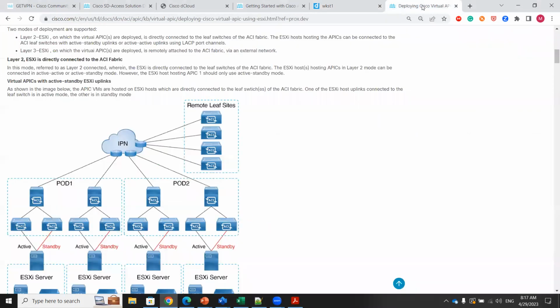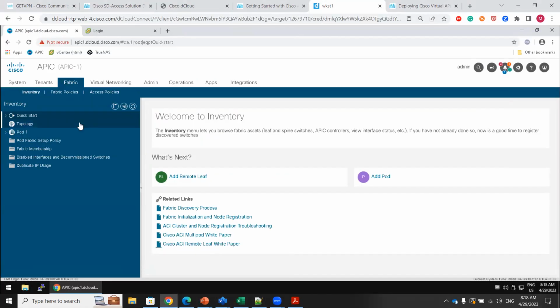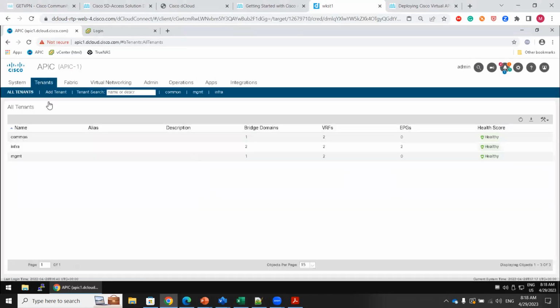Under tenant, there is only one option present for showing us the detail of the tenant. You will see all the tenants; this is what is available currently. I will explain it when we configure it, and I will be explaining these things in depth. This is all the logical-level configuration you have to do from here.